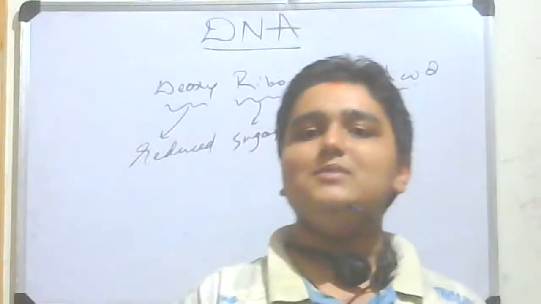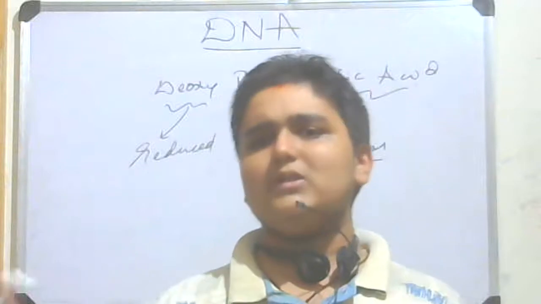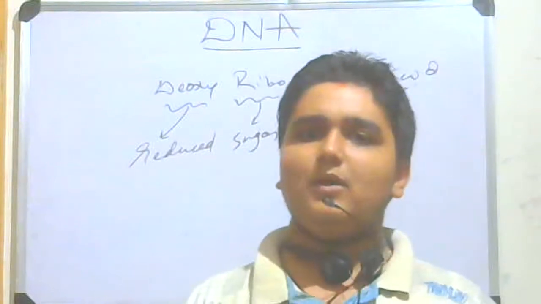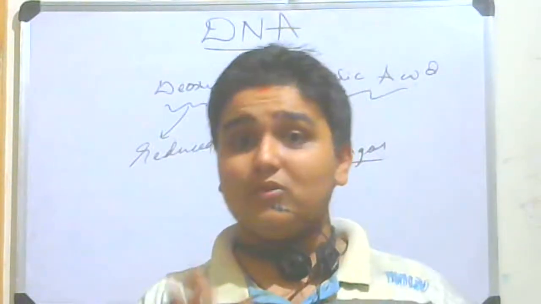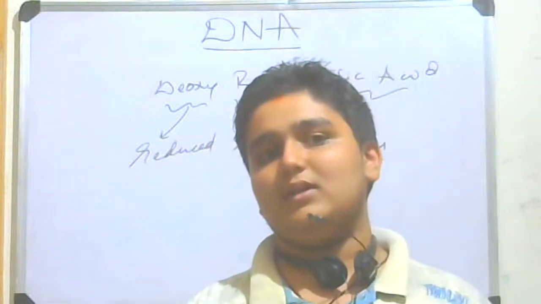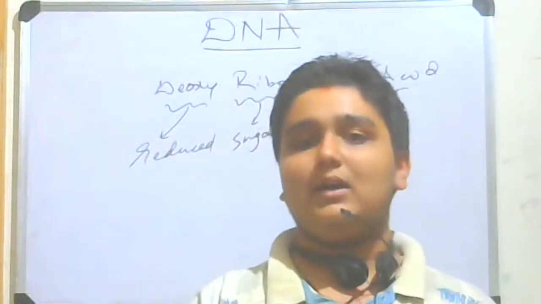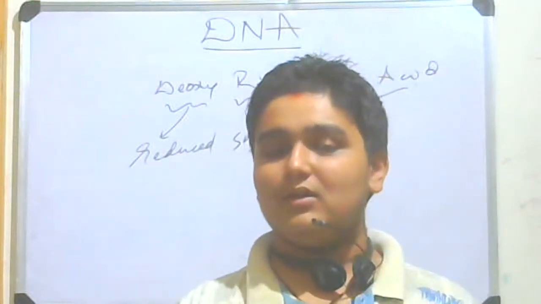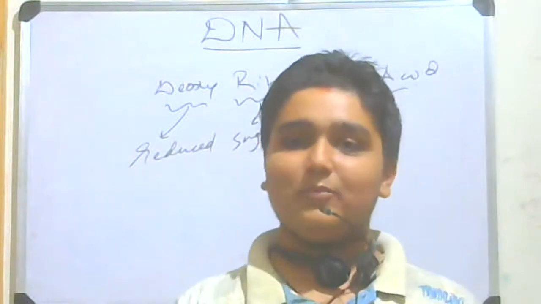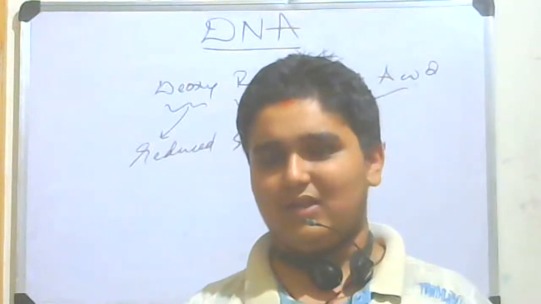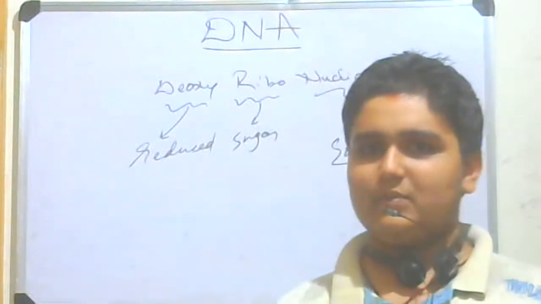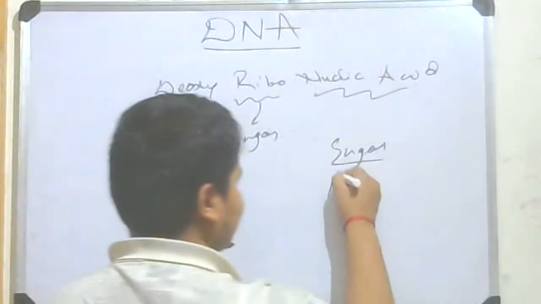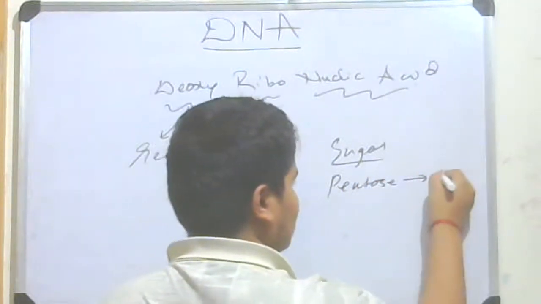But these are the special names given to those particular sugars. Sugars have also got their own IUPAC names. Based on the structure, we give them an IUPAC name. And sugar is a biomolecule, so obviously it has got a name in chemistry. Depending on the number of carbon atoms, we call it a monosaccharide, a triose sugar, a tetrose sugar, a pentose sugar, a hexose sugar, a heptose sugar. We got so many types of sugar, depending on the number of carbon atoms. So the sugar which is actually present in DNA is a pentose sugar. In a sense, it has got 5 carbon atoms.